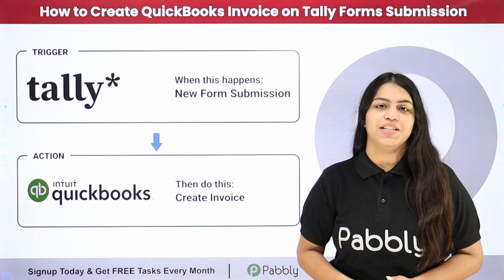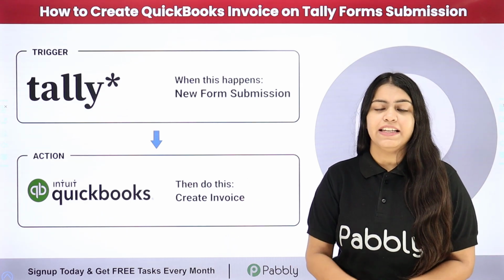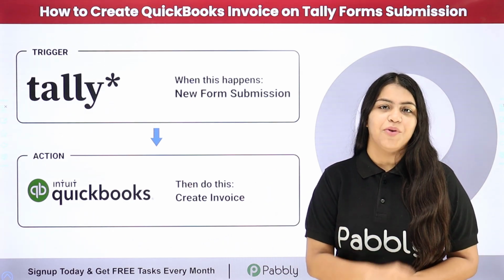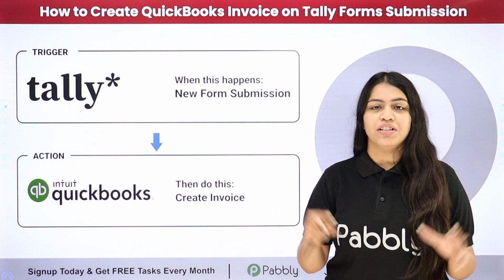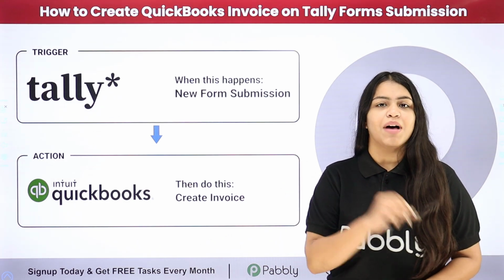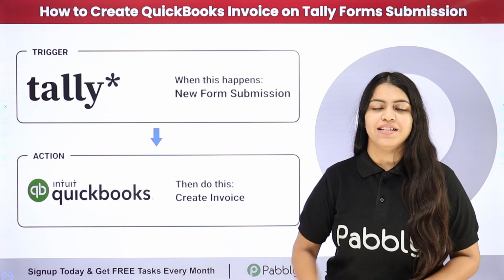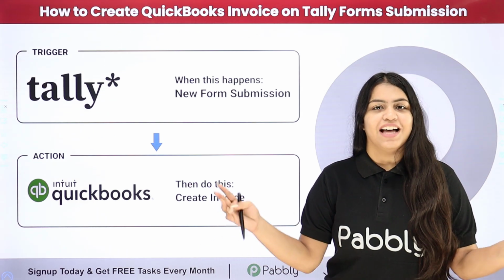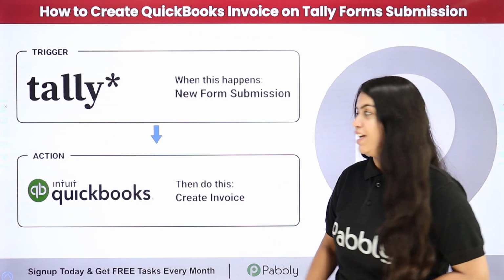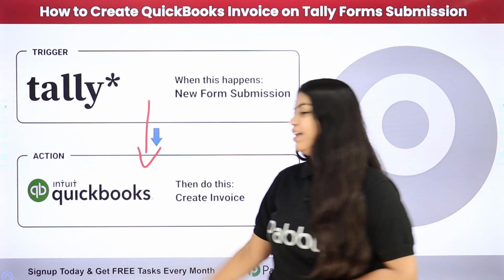So over here I'm running an edutech company and we gather the details of our potential clients with the help of Tally Forms. Now what I want is that as soon as a potential client shows interest in any particular course, an invoice for the same should automatically be created in my QuickBooks account too, without any manual effort. To do this, we are going to create a connection between Tally Forms and QuickBooks.